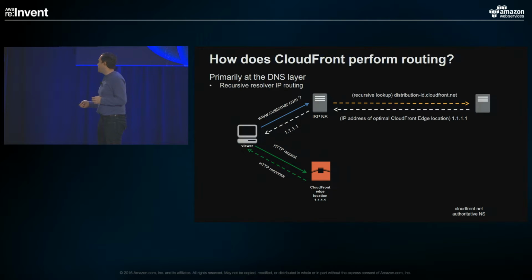We're using that notional address of 1.1.1.1, which then gets passed back, cached for a certain period of time in this server, given to the viewer, which then uses that same path, that packet routing logic we talked about, to actually get the content. So first of all, it figures out which address to contact, and then it uses the internet packet routing to actually get the content.